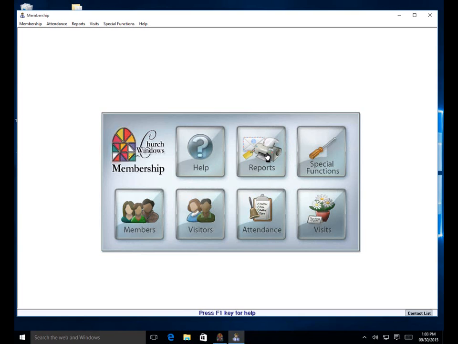Okay. If you're interested in getting these templates in advance of version 18 SR1 coming out, we're going to ask that you send a reply to the follow-up email to today's webinar and let us know that you would like those. We are organizing instructions in a file that we will send to you with instructions for how to get those installed before version 18 is released and subsequently installed for you. So you do not have to wait for SR1 or version 18 to be installed in order to get these templates. However, SR1 for version 18 will install them automatically for all Church Windows users who have version 18 installed.